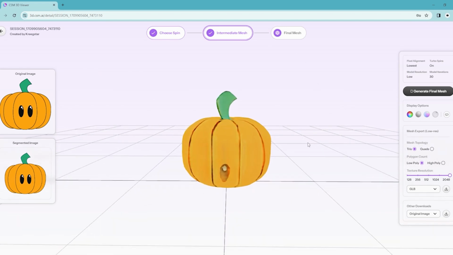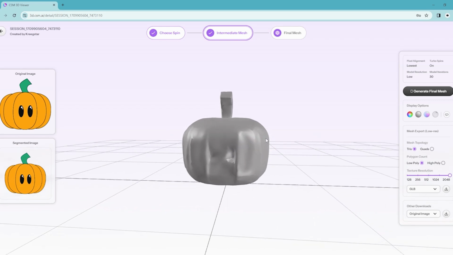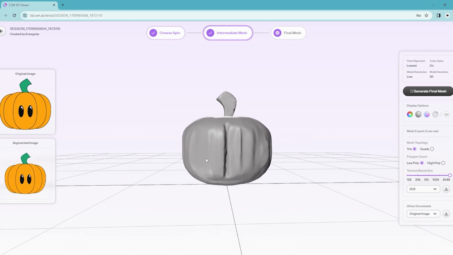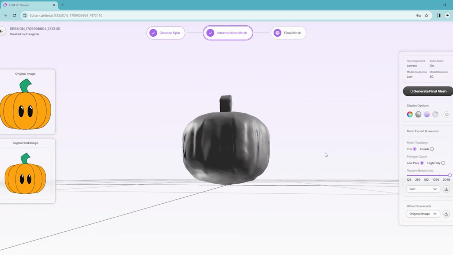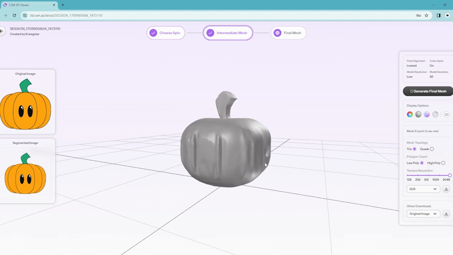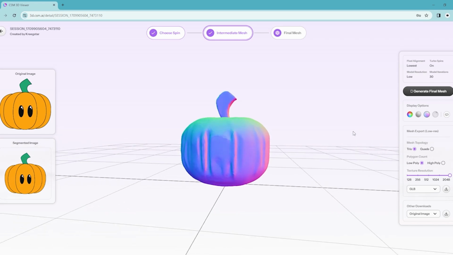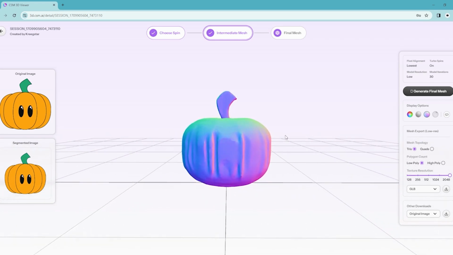Now you've got your 3D model and you can rotate and have a look around, and you've also got these options which are quite nice because, as you can see, you can't notice a lot of stuff in the original render. Oh my god, what is going on? So you've got these options here over your display options essentially, and you can click on a few of them just to get an idea of what monstrosity it has created.